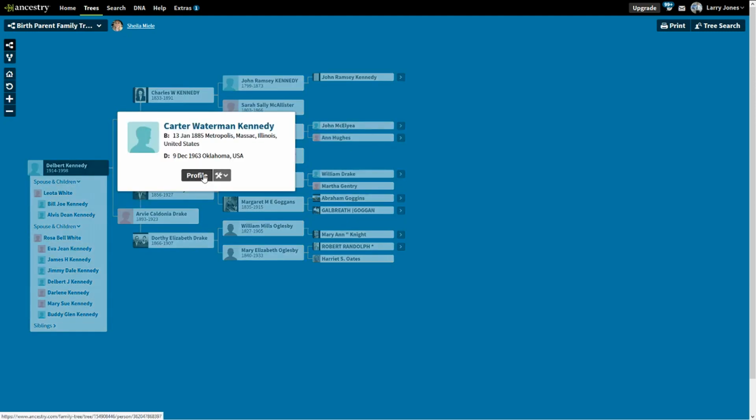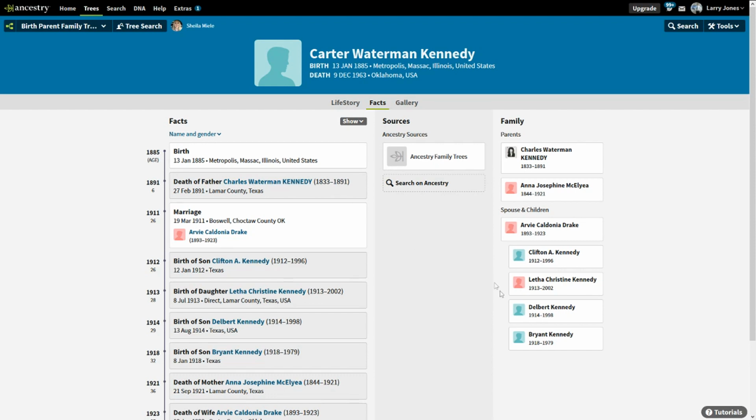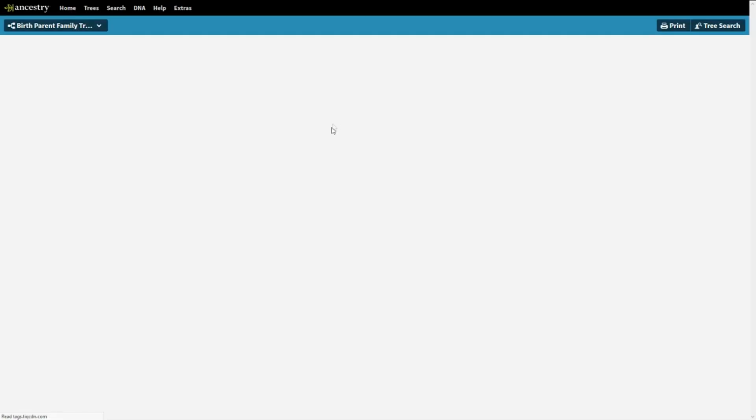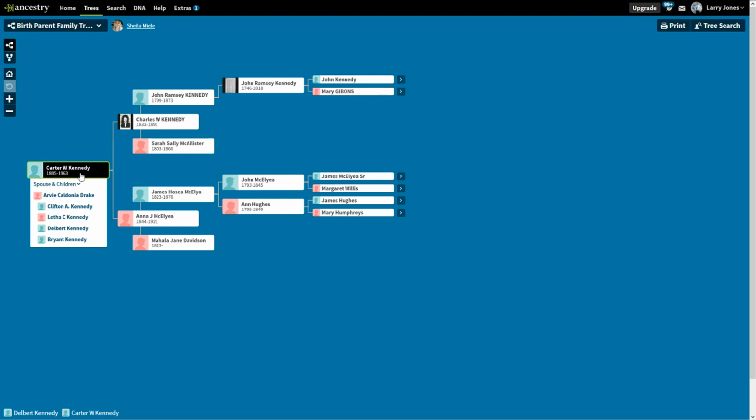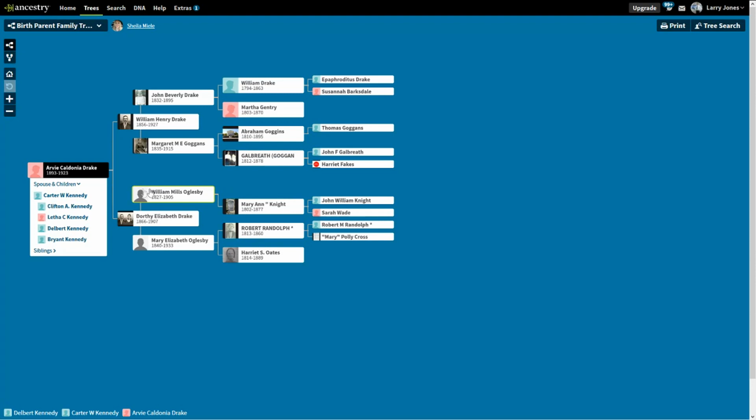So now let's look at Carter in this tree. And so here's the Bryant. So we got the Bryant, Delbert, Letha, and Clifton underneath here. So we've got a pretty good tree, and we know that there's Bryant there under Carter. What I meant to do was this, view his family tree. So if we were to start with Carter, wife, RV, and all the kids, we'd start with that node. And then if we did RVs and up, we would get this node. And notice it's going a little further than it did before on some of the lines. So we would enter all of this manually into our tree.